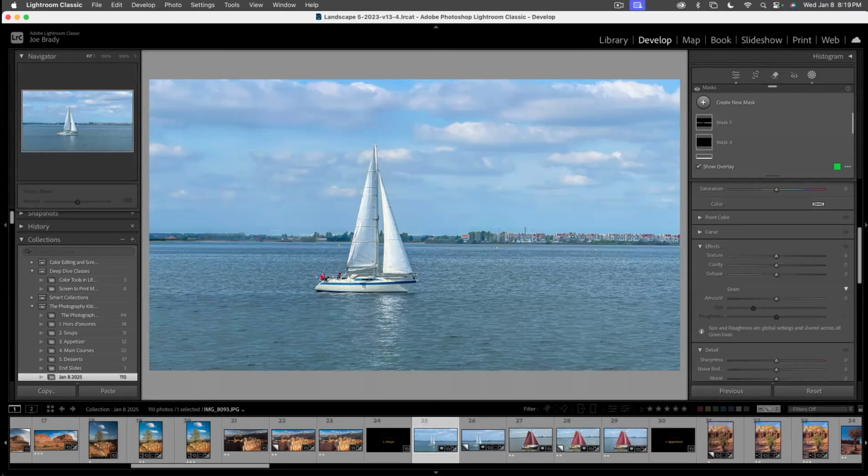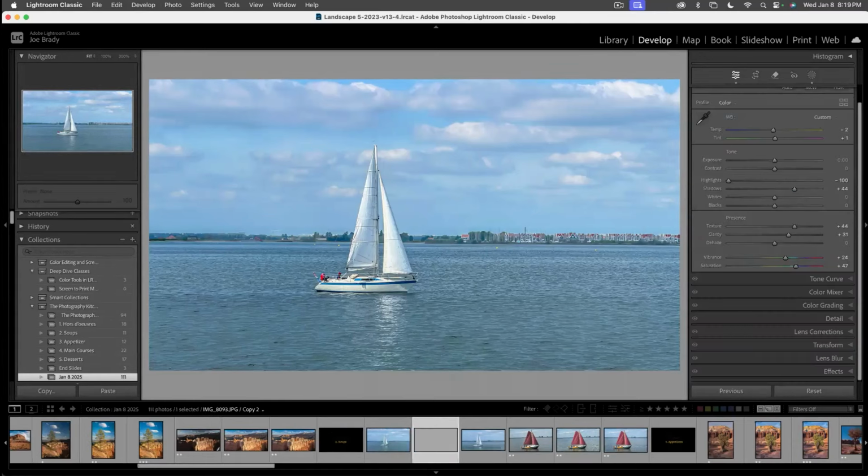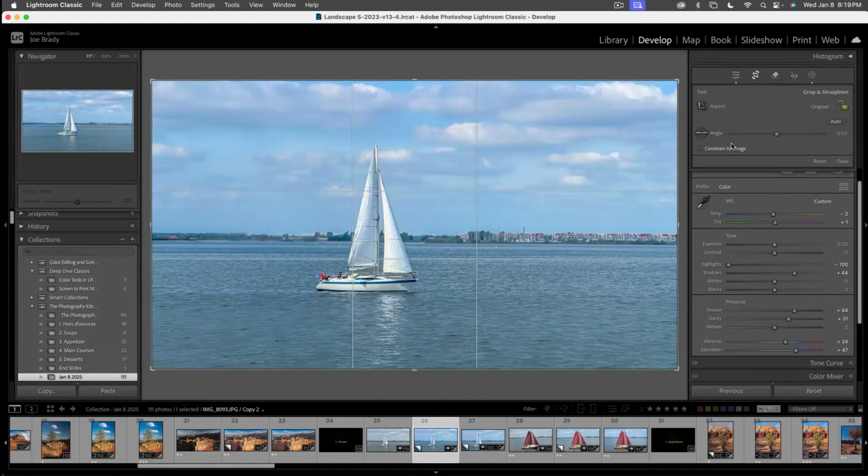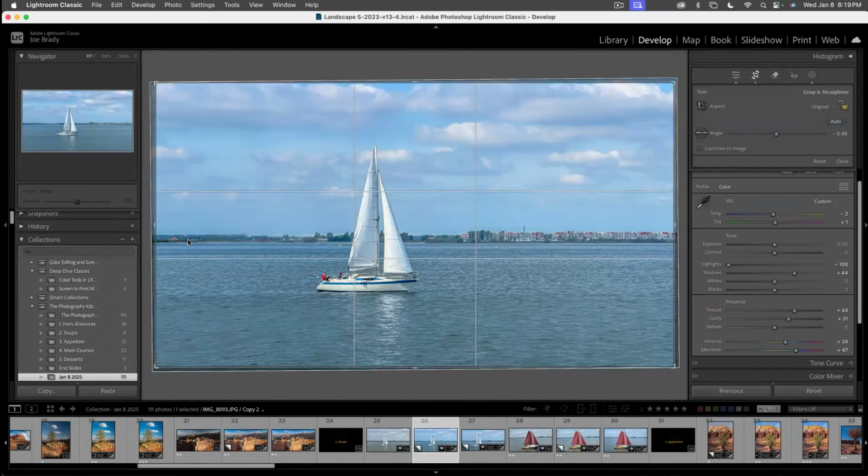Okay, there we go. Now I never did the virtual copy. Let's go ahead and do that again. So I will reset the first one. Now also notice our horizon isn't quite straight, or it doesn't appear to be straight. So let's go to the cropping tool and click on the angle tool. And I'm going to click on that and drag it across what I think should be straight. And I'm going to say it's about like that. It's just a slight rotation.